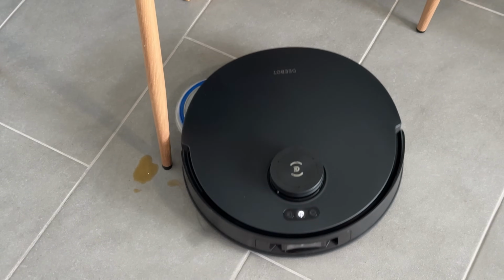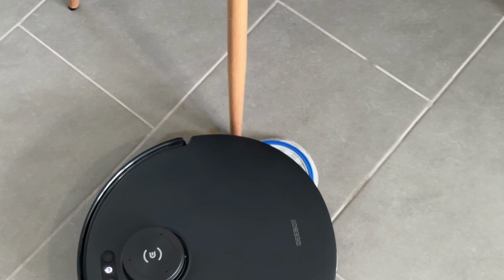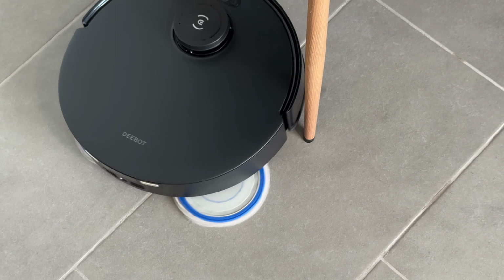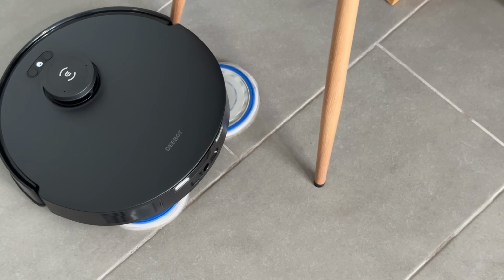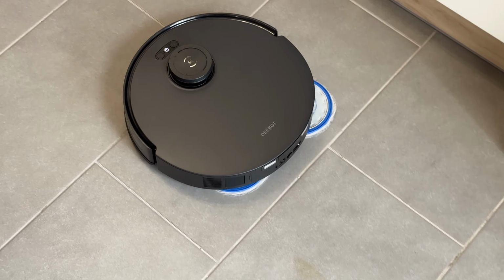Since the vacuum also puts a lot of pressure on the floor with those mop plates, it's also able to remove stains from the floor, because if it just passes lightly on the floor and you have a stain, it's not going to remove it. But that's not the case with this one, because it puts pressure on the floor as well. It is able to remove stains from the floor as well.